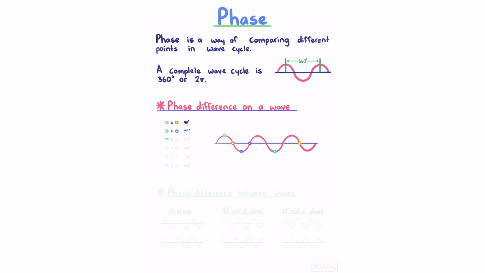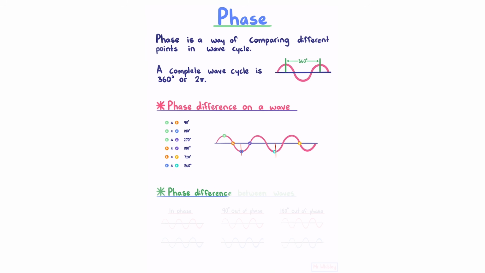The difference between A and C is 180, since they are half a wavelength apart. A and D are 3/4 of a wavelength apart, and so their phase difference is 270 degrees. As with A and C, B and D are half a wavelength apart, and so their phase difference is 180 degrees. And if we look at B and F, if we start at B, we have one wavelength followed by another wavelength, which gives us 2 wavelengths, which is 2 times 360, which gives us 720. And lastly, if we're to look at C and E, these are both exactly 1 wavelength apart, and so their phase difference is 360.